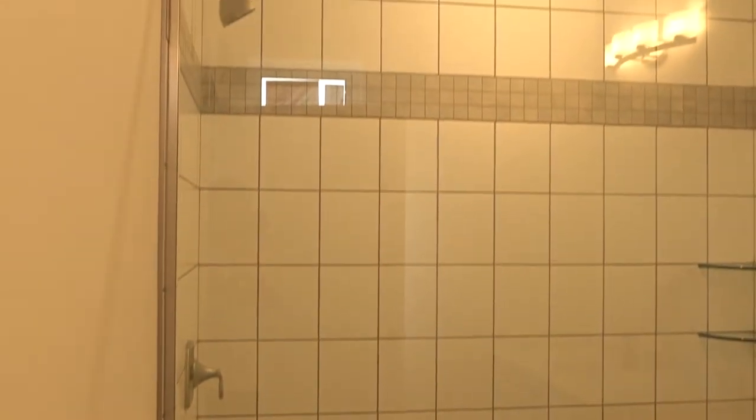Let me get out of the way here. So this is the master bedroom, a nice big size, no problem with a queen or a king size bed. And then we've got a very large walk-in closet, and your ensuite, and a lot of beautiful natural light. Even looking here, where you're situated, you don't have neighbors looking at you. There's a lot of natural light.